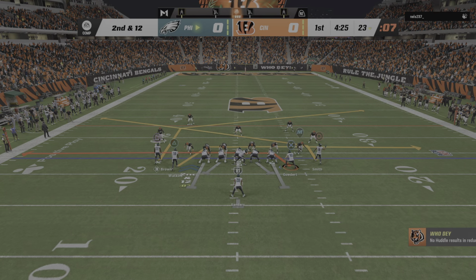Burrow going to give this to Mixon. And nowhere to run on the interior of that defensive line. He'll get back only to the line of scrimmage. On 2nd down, Burrow. Got a man open, it's Chase. And he's going to get this down near the 25. Mixon with a first down carry. They get him to the ground right on the cusp of the red zone after a pickup of 5 or 6. The first down run got 5. Here's 2nd and 5.